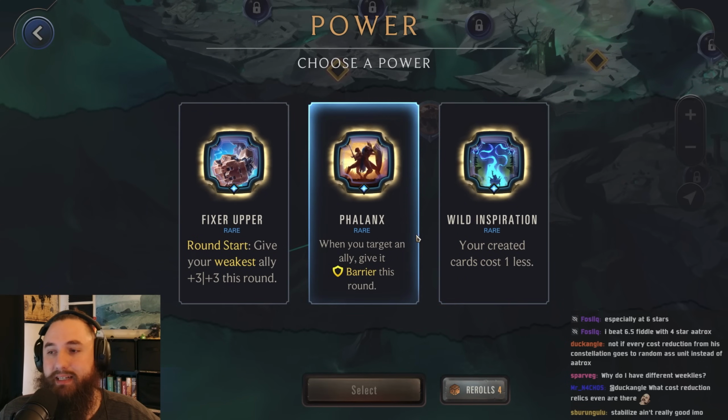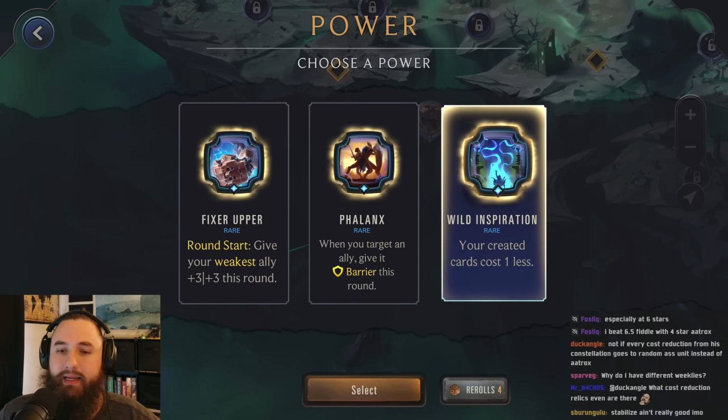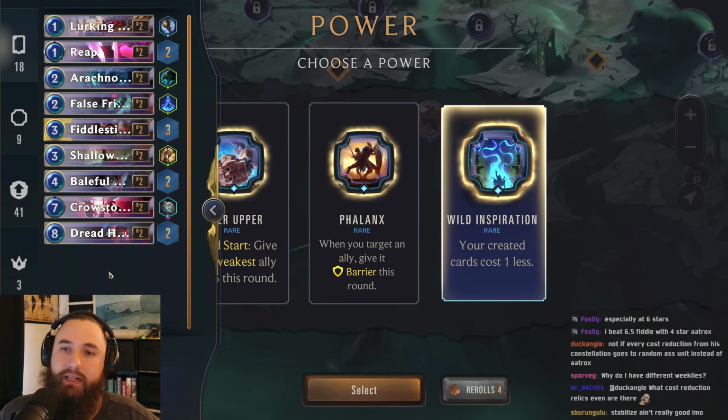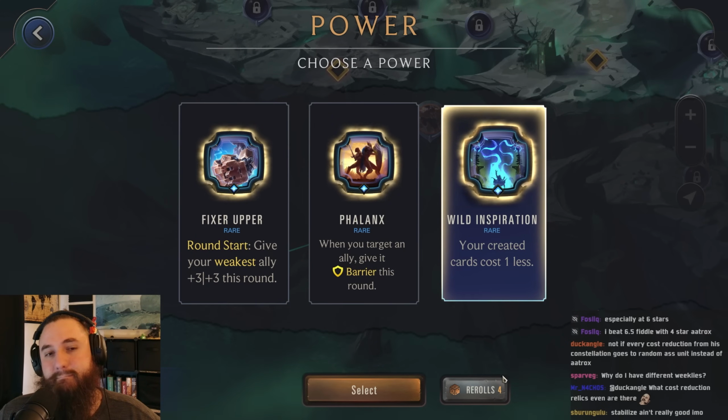Credit cards cost 1 less. Sure, I guess. Not that that's actually going to do that much for us. Pretty much just if we draw Nightmares and they go into our hand, I guess that'll be a create a card. Or we could just re-roll again. Sure.